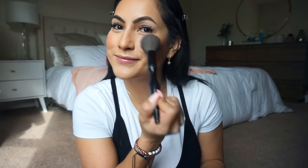Same on the other side. Boom. Even when you think you have a lot, it's okay, you're good. And then sometimes I go a little like here, because if you put a little on your nose, it just looks like you were sun-kissed. So again, because it looks crazy right now, I go in with a stippling brush and brush it out. Make sure it's blended. Make sure I don't have too much. Same with my nose. Just make everything look pretty.